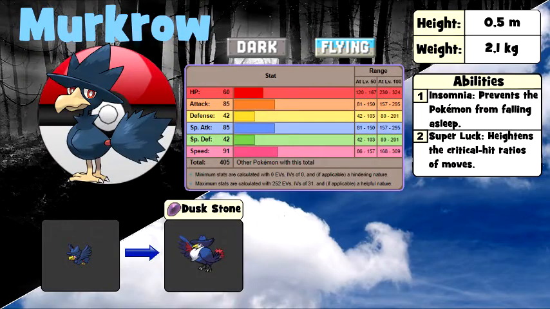Murkrow is a dual-type dark flying Pokémon, which evolves into Honchkrow with the use of a Dusk Stone. Now that you have obtained the National Dex, the Dusk Stone is available in the Athlete's Shop in the Pokeathlon Dome on all days except Wednesdays and Sundays.